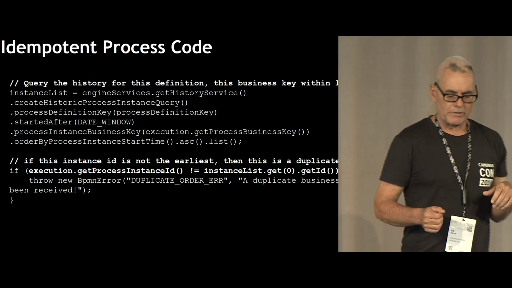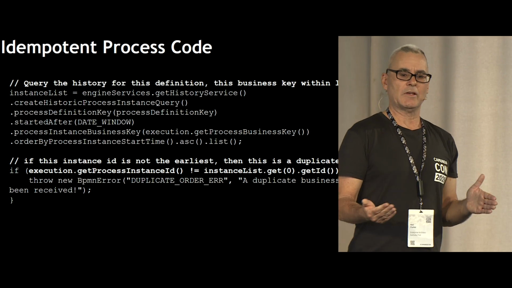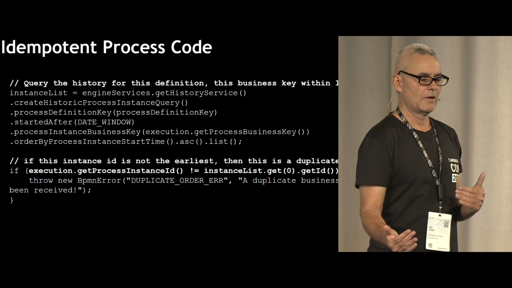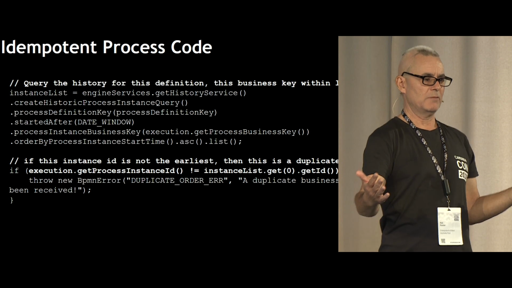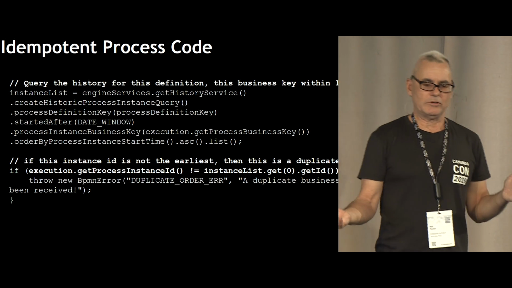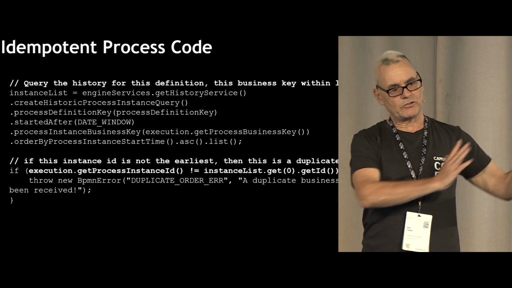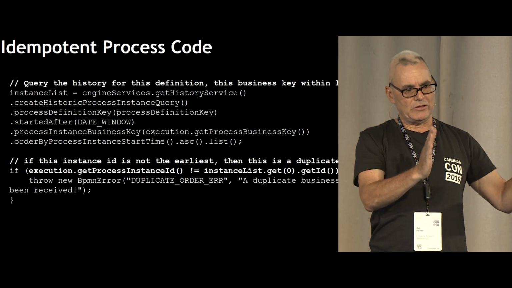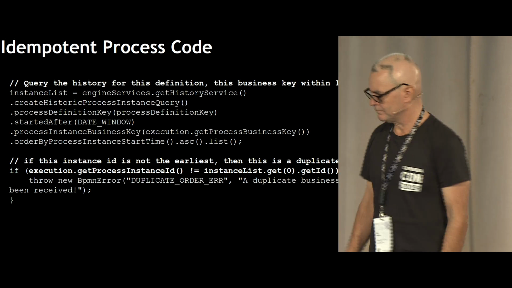Now, the question is, why do I need this date window? And one of the problems we've come across is some customers, they can't guarantee that they will always generate a unique key. And what happens is their systems tend to roll and they reuse keys within a time window, whether that be a day or a week or a month. So rather than searching for a unique business key for all time, effectively, we're just looking over our shoulder for a certain window to say, yeah, okay, if I detect a duplicate in that window, that's probably a resubmission, so I'll throw that one away. Okay?